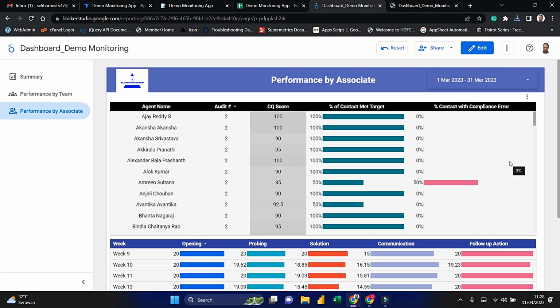All right. I hope you liked the presentation. I hope you're quite interested or excited to adopt the solution. As I mentioned at the early stage, yes, this solution can also be created in an Office 365 environment where we will need to use Power Automate to replace AppSheet, and then we can use Power BI for the reporting to replace Looker Studio.